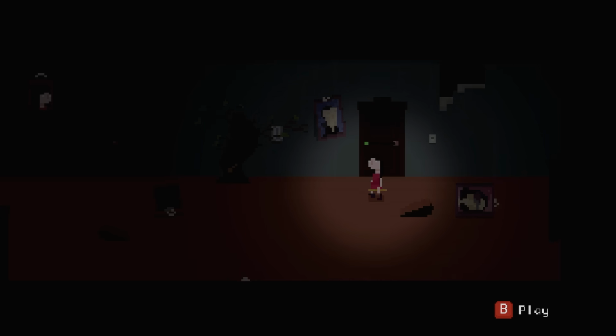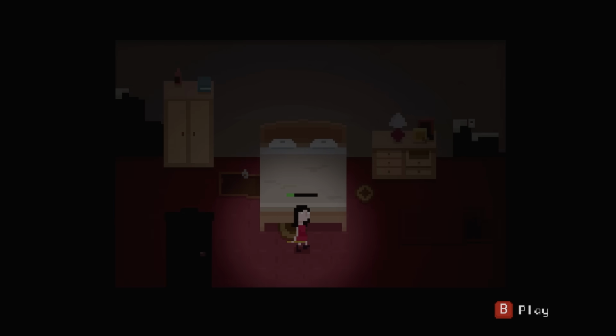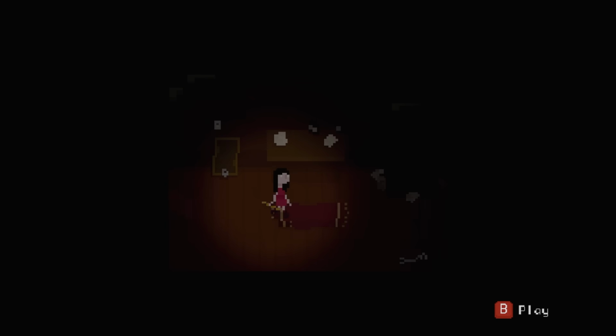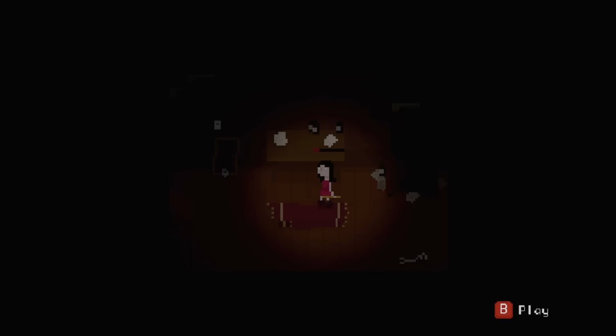Let's go and see if we can speak to the dad now. I still haven't properly spoken to the dad, so I want to see if we can speak to him. Oh look, he's gone now. Why is he gone? There must be something we can do with that dad, because he's not there anymore. Let's try playing him his song again.